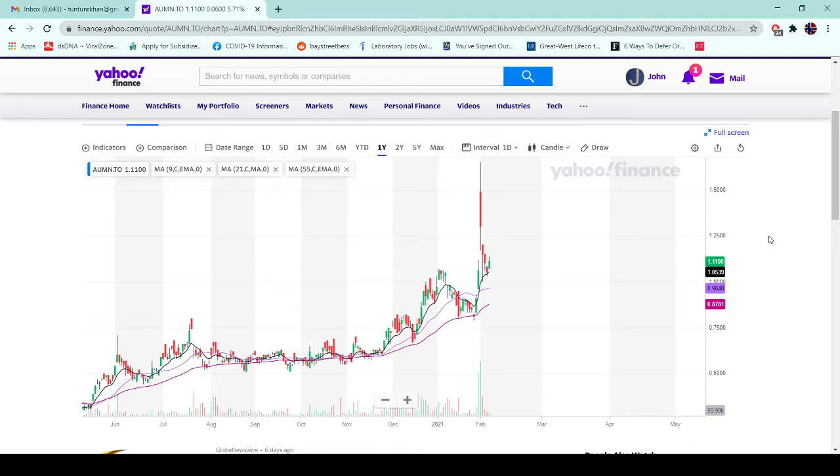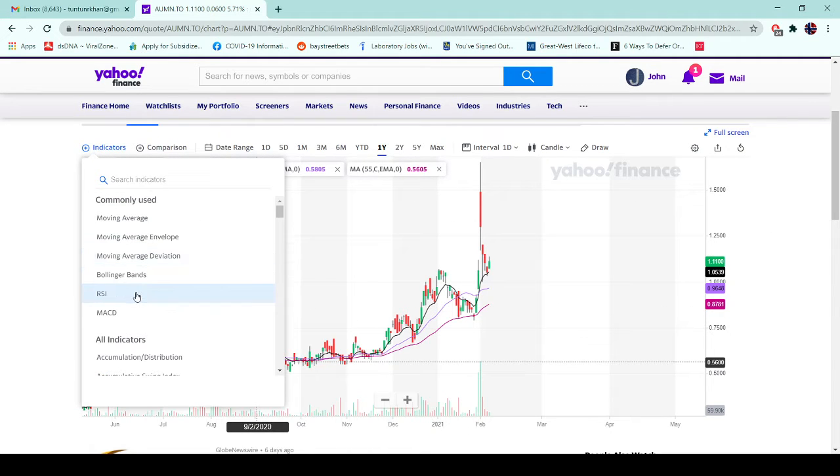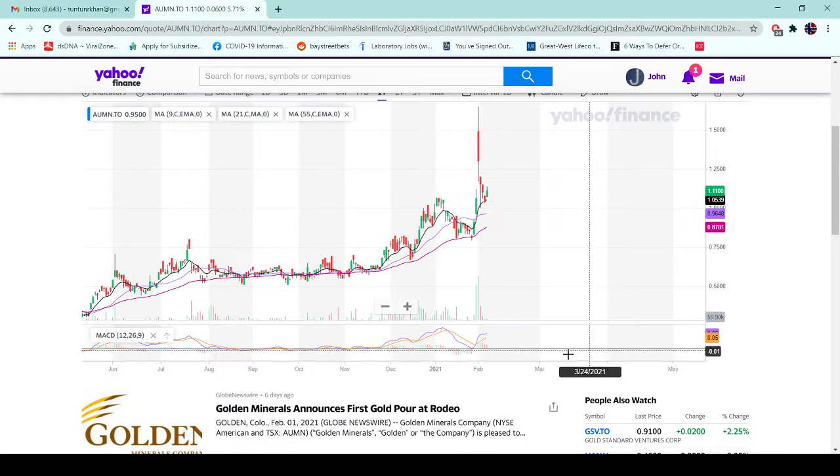Now, another one that you can have is what you call a moving average convergence divergence indicator. So let me describe what these are first of all. We have a MACD indicator, and then we have a signal line. Basically what these two indicators are used for is that one line will cross over the other line at certain points, and those points can be considered a buy signal or a sell signal. What you're looking for is basically the MACD to cross over the signal line. Let me show you as an example.